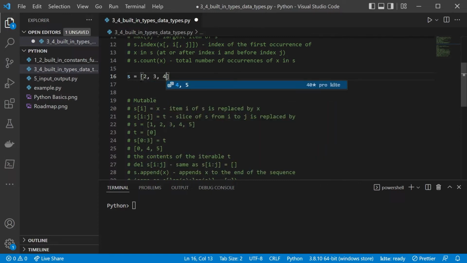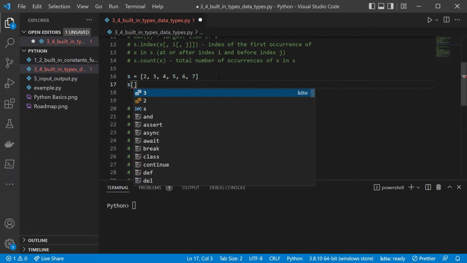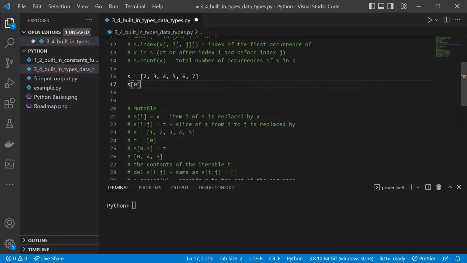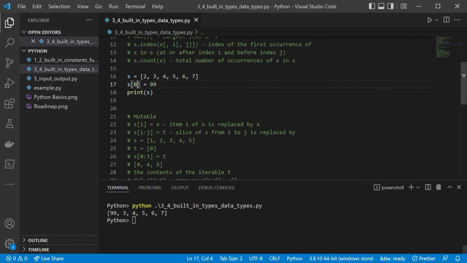So since we are going to use only numbers, we are going to use the array. Now let's replace a value at index 0 with, let's say, something visible, 99. And now let's print this. We successfully replaced the position, the index 0, with the value 99.